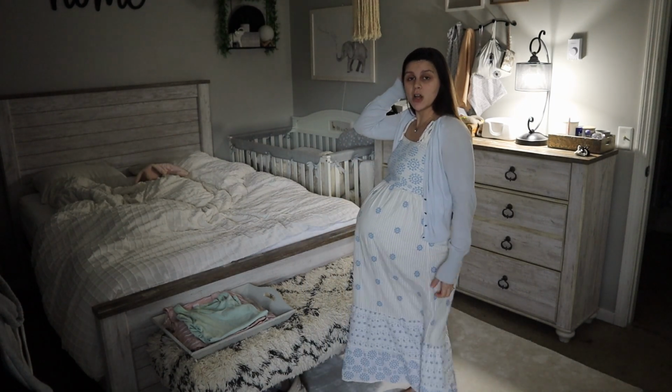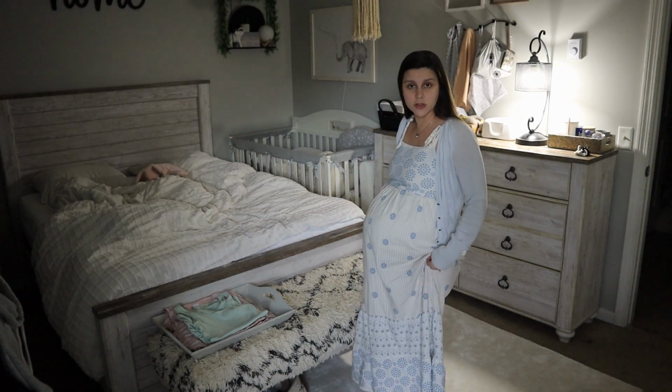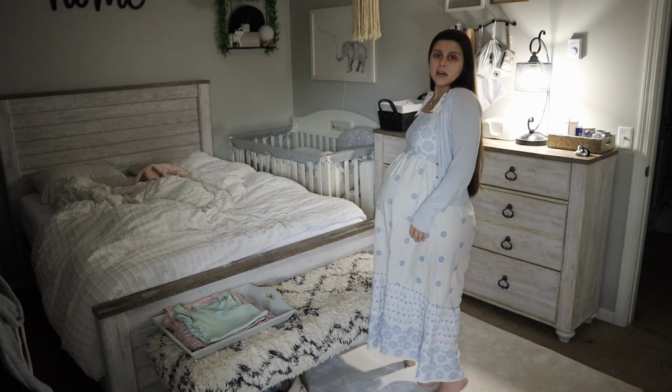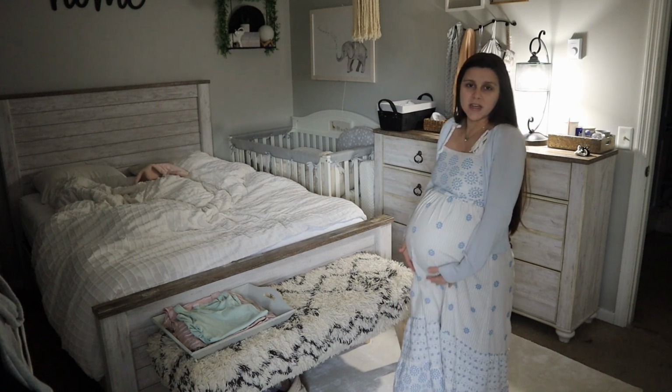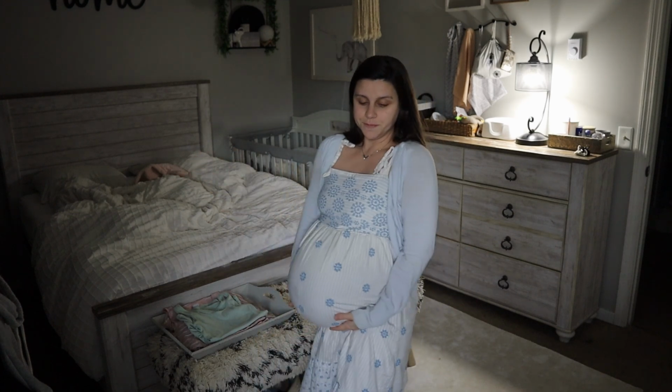It's definitely a floor length dress. And I don't know if you can tell, really all the bump does is make it so that the dress isn't the same length in the front and in the back. It just kind of is like this, which I can totally deal with. Doesn't bother me any. But I shared this dress in my last maternity wardrobe, and I'm sharing it again because I'm still wearing it. So there's that.